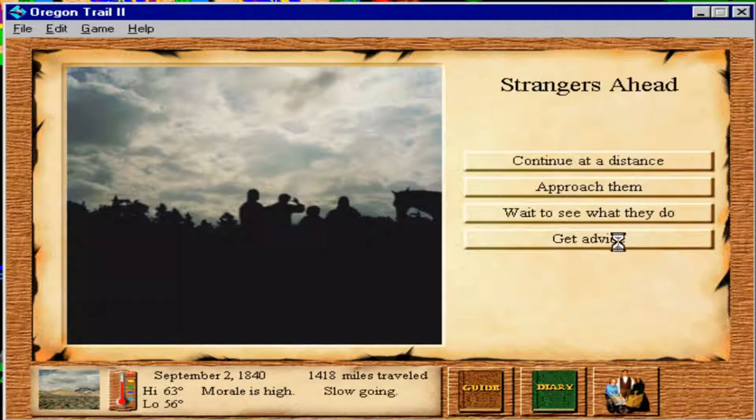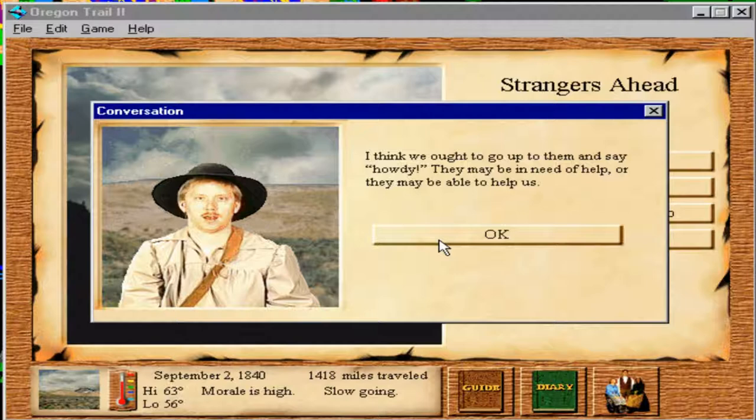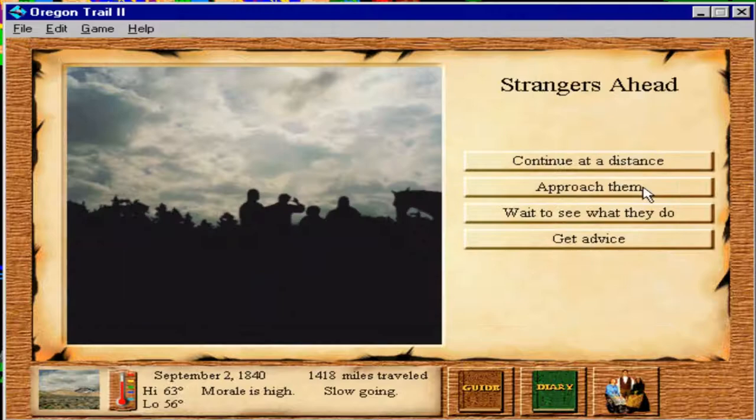I think we ought to go up to them and say howdy. They may be in need of help, or they may be able to help us. If you're going to say howdy, capitalize it properly. Thank you very much. Well, let's go talk to them. The strangers left and told you to fuck off.